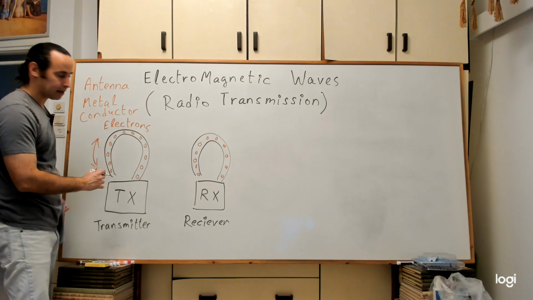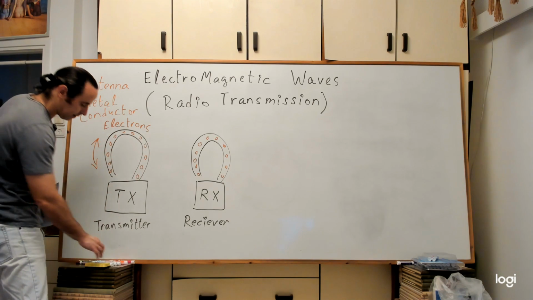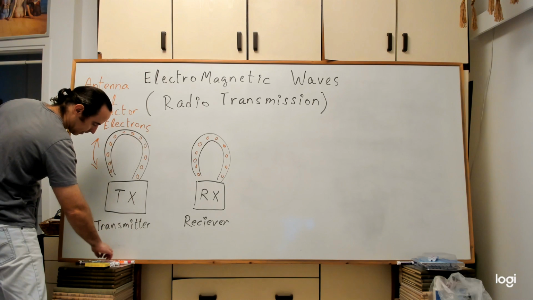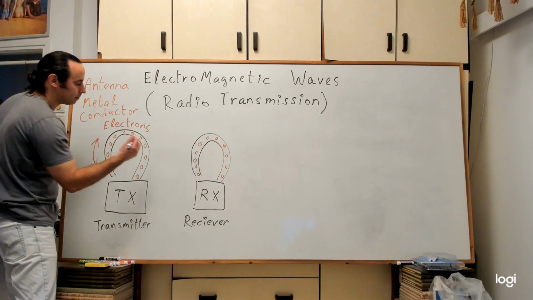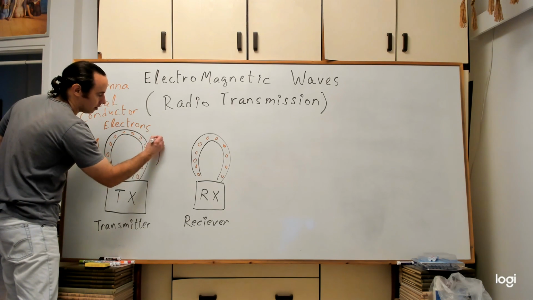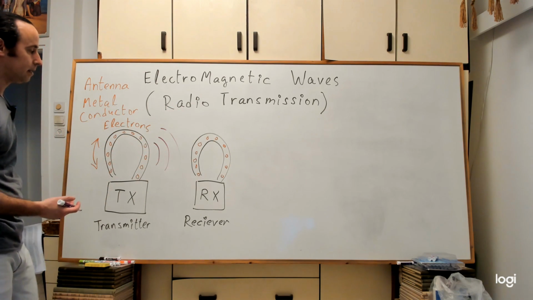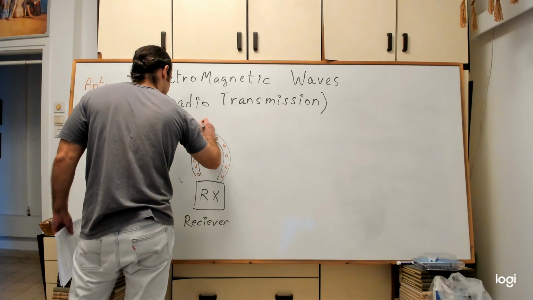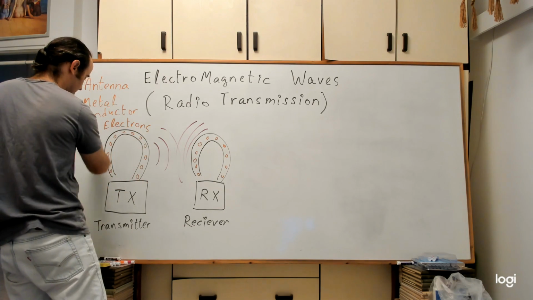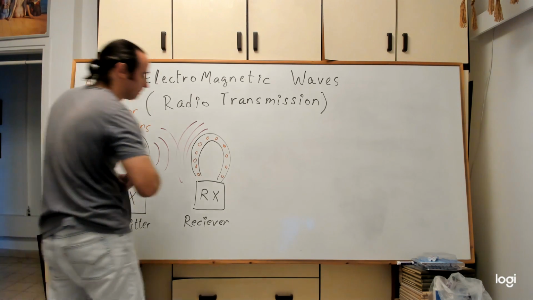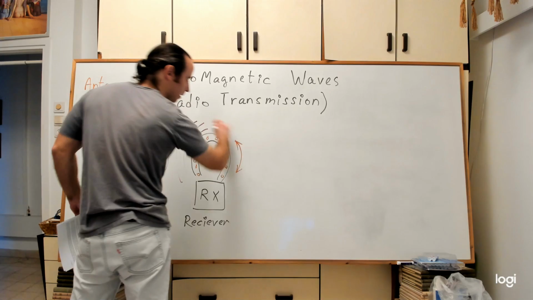Okay, and if we move the electrons forcefully this way and this way, many times, they don't have time to move, and this creates signals. Let's draw them in this color. These signals go in the air, and they come to this transmitter, and they move these electrons in the same way, back and forth. Okay, here and here and here.